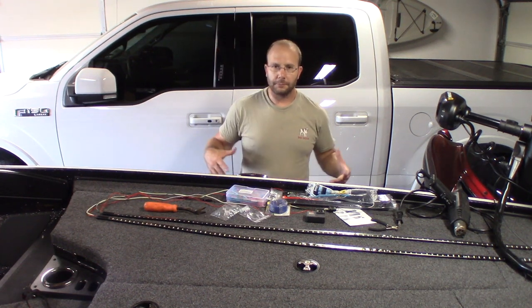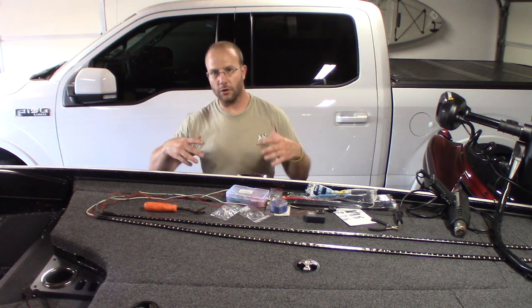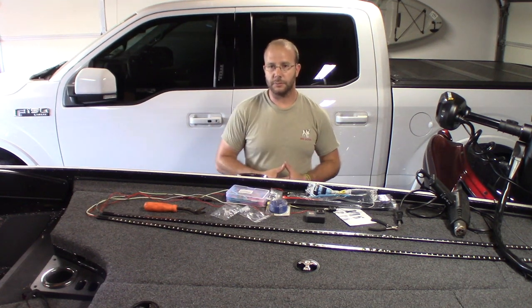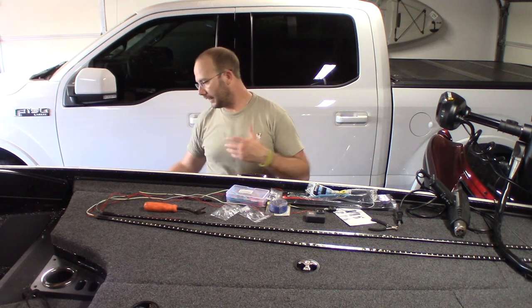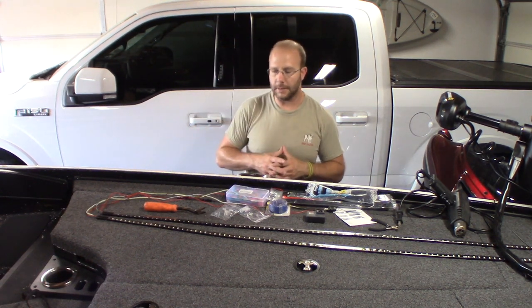Today we're going to be doing an upgrade on the trailer of my boat. What I notice is now that I don't have a co-angler with me all the time and I'm backing the boat up, I can't see things that well, especially when it's pitch black at night. So when I'm backing down the trailer, I could only see one side marker on my trailer. I'd really like if my trailer was lit up a little bit better.